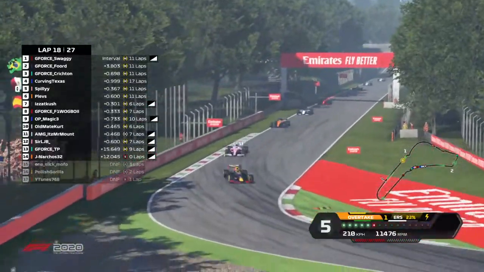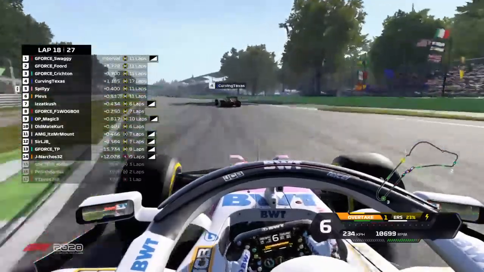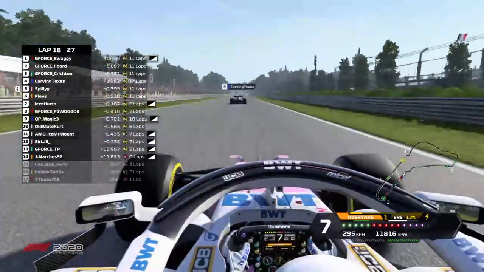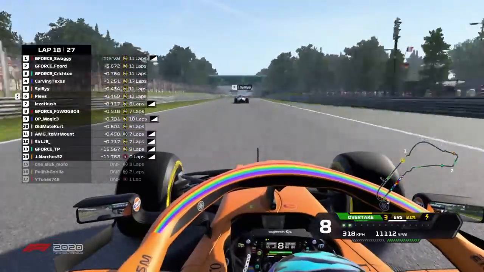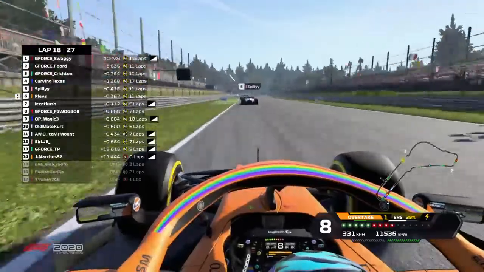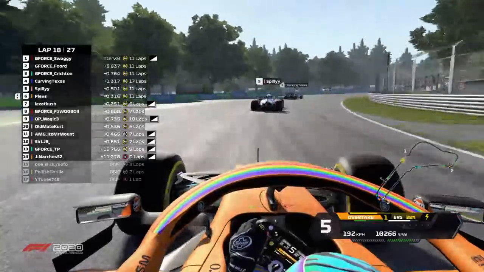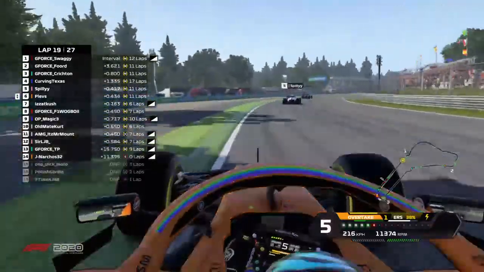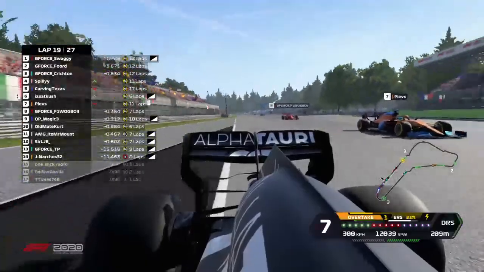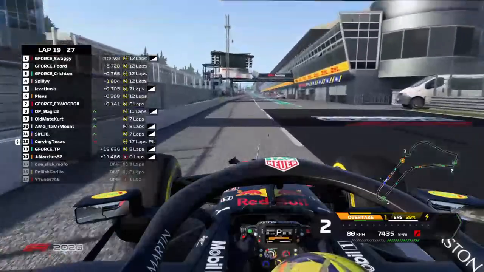He's unable to do so, though Texas is now out of DRS range of Zach Crichton, so he's going to be fairly vulnerable now to Spilly, and maybe even Plebs if he can get a good run out of Parabolica. He might be able to snag Curving as well. Pit straight is incredibly long. You see speeds of up and over. Oh, but Plebs, a mistake! A critical error there. And Curving's in.